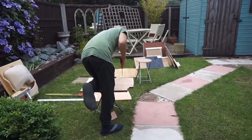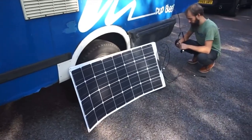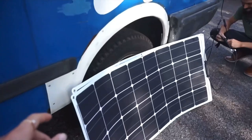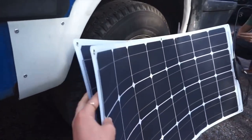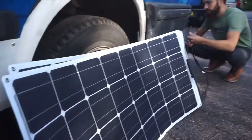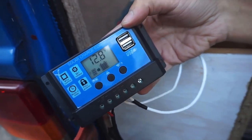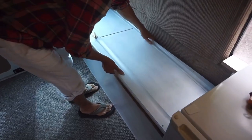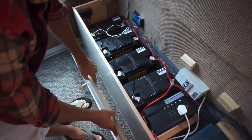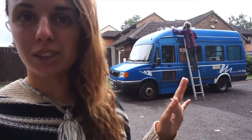So you join us today as we do a few quick jobs to the van so we can get it all the way down to Spain. First job was getting some electricity - solar power is the best option as we want to stay in remote places and plan to be where there is always lots of sun. We've bought two 100-watt flexible solar panels; here you can see me testing them first to make sure they work before fitting them to the roof. And good news, they work. The panels are connected via the charge controller to four 110 amp hour AGM batteries, giving us 440 amp hours in total. I will go into more details on this setup in another video.